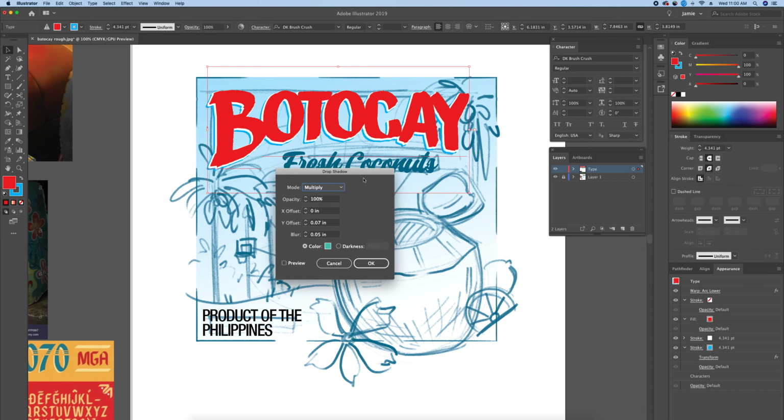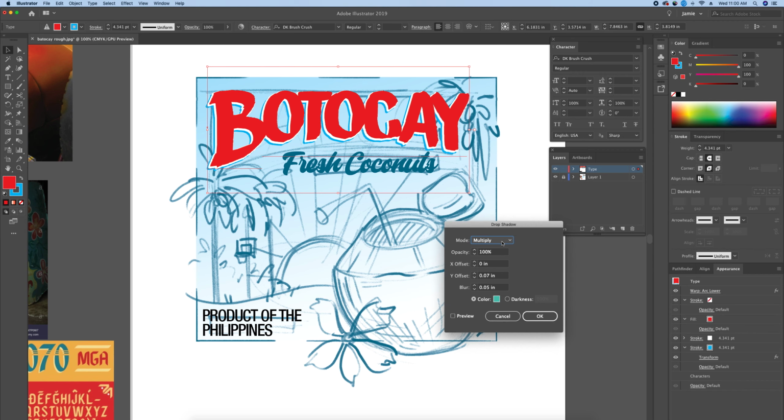You have to be careful with drop shadows. They can get pretty cheesy looking pretty fast, but you can kind of make them work. I clicked on preview so I could see it. You'll see it added this strange green drop shadow. You can play with different settings as far as the overlay, set it to multiply, normal. Usually, I think the default setting is multiply. You can play with the opacity. Right now it's turned up to 100%.